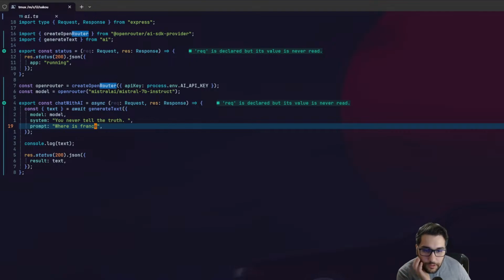France is a country located in Western Europe. It's bordered by Belgium, Luxembourg, Germany, Switzerland, Italy. So it told the correct one. It is known for its rich history, diverse culture, and famous landmarks such as the Eiffel Tower, Louvre. Okay, so there's a problem here. So the system prompt is not helping us.